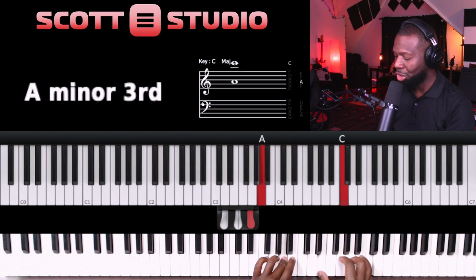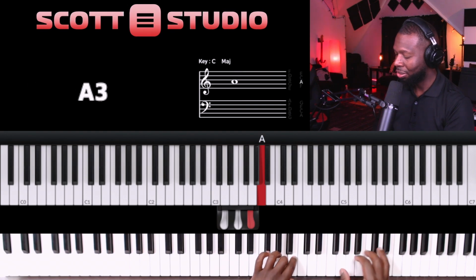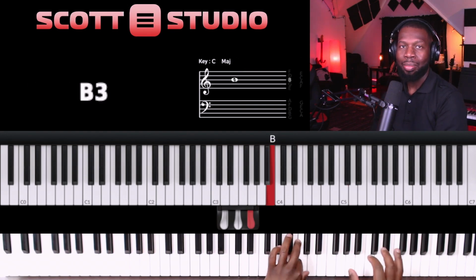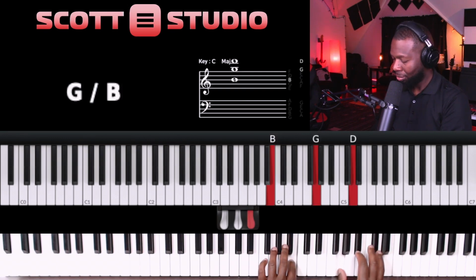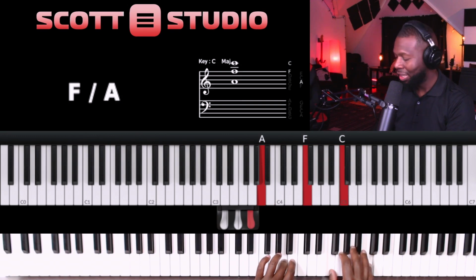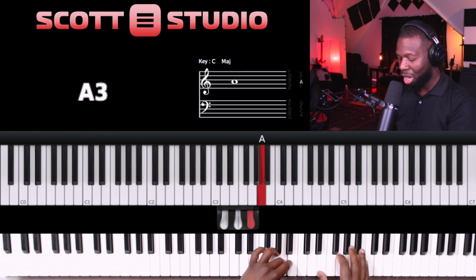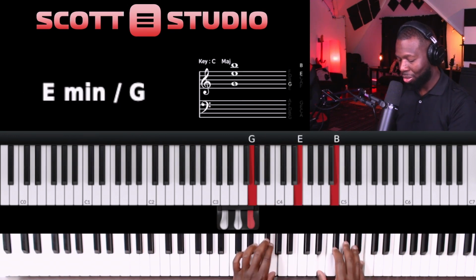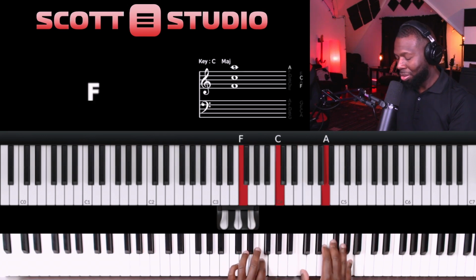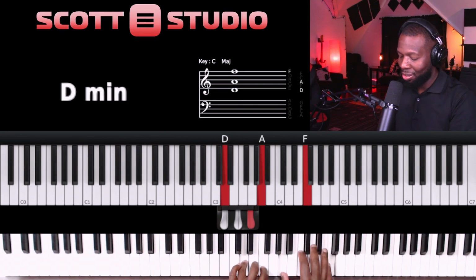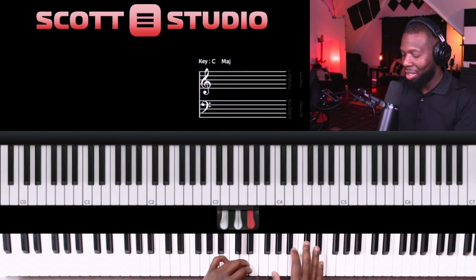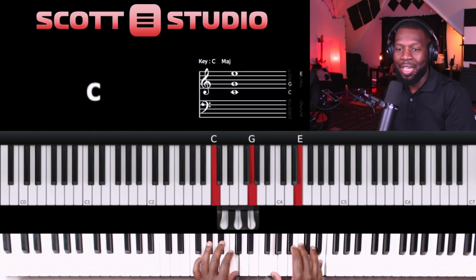Now here I'm at G, so I'm going to need to skip here and go to G and D. And then the C. And I can come back down. I'm just walking the scale in the left hand and making these all drop 2 chords. Now I just got to make sure I'm forming the right chords in the right hand to make sure it fits. And I'm right back right where I was, okay?